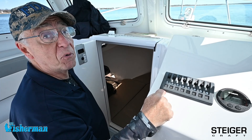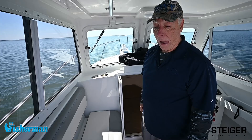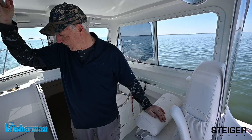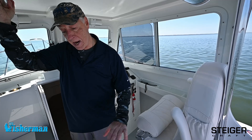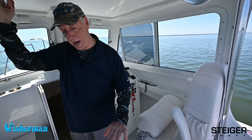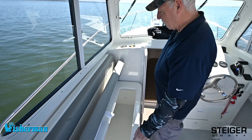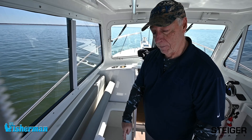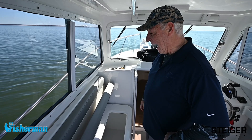One of the really desirable standard features on the Steiger, besides the 6-foot-4-inch headroom, is a grab rail if you're standing up, and a bench seat that will seat at least three of your crew. And look at that — we have an additional fish box above deck that doesn't need a drain to evacuate overboard, measuring 52 inches long by 21 inches wide by 21 inches deep. I think the next 80-pound tuna I see is going in that box with a whole bunch of ice on it.